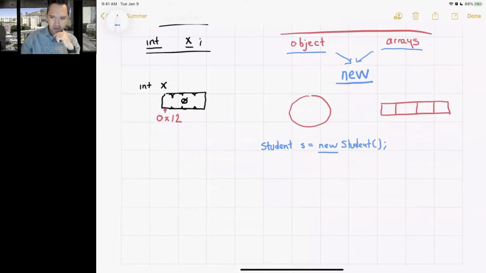For the array, yesterday, something like this, right? What happened in the memory?